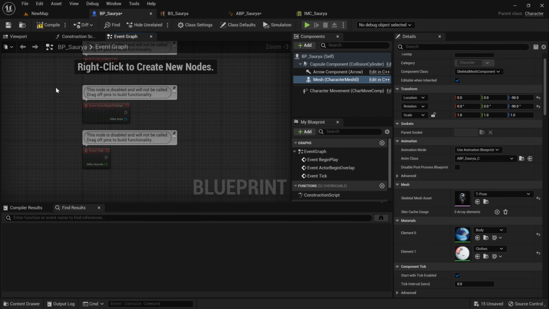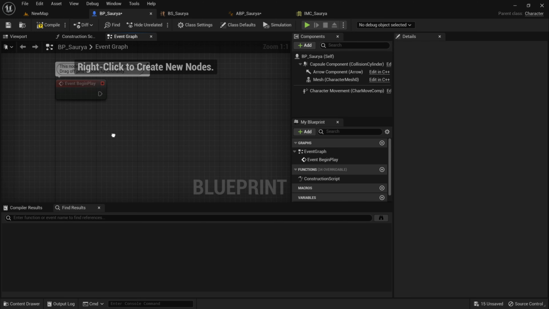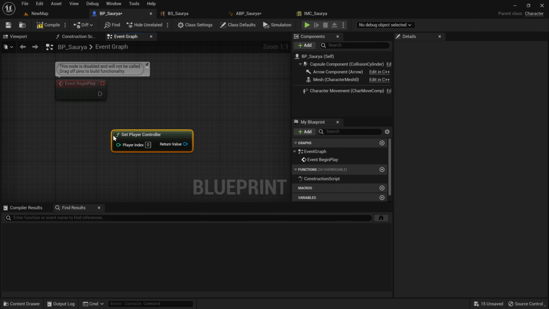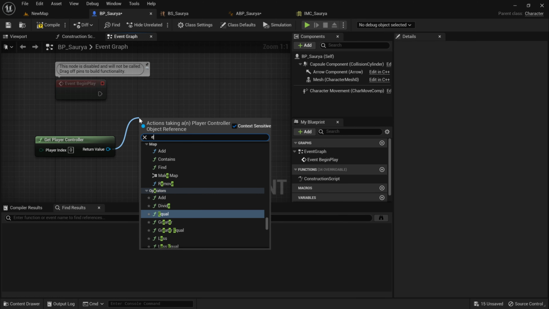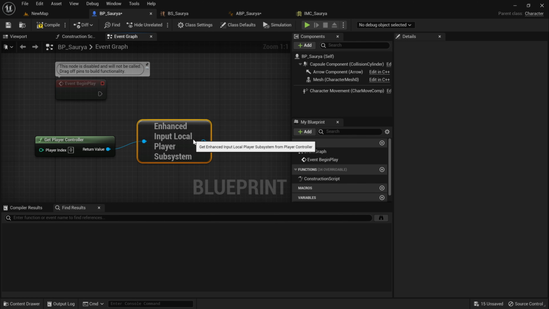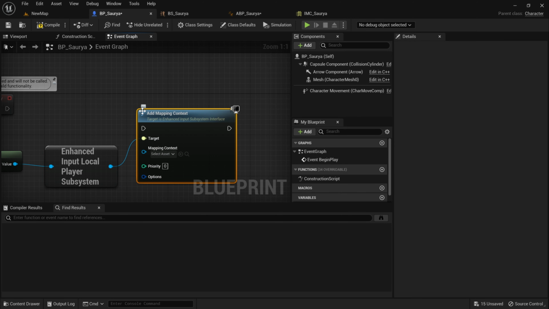Then we can go into the player blueprint. I'll delete this. Begin play, I'll add get player controller. And in this player controller we have something known as enhanced input local player subsystem. So yeah, that is it. And we'll add mapping context, and the mapping context must be the same that we created.